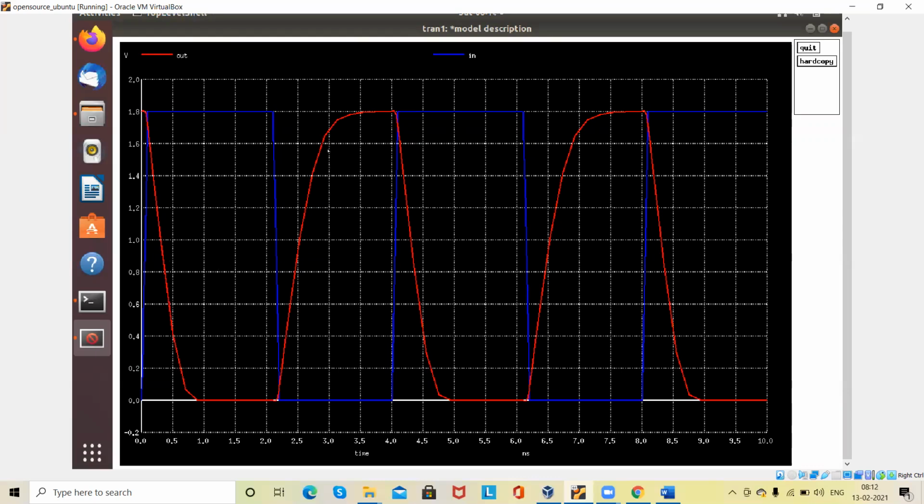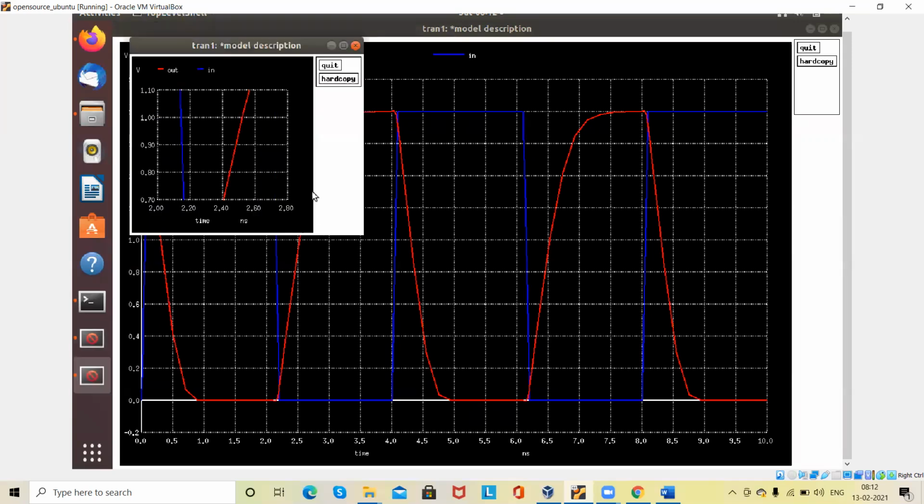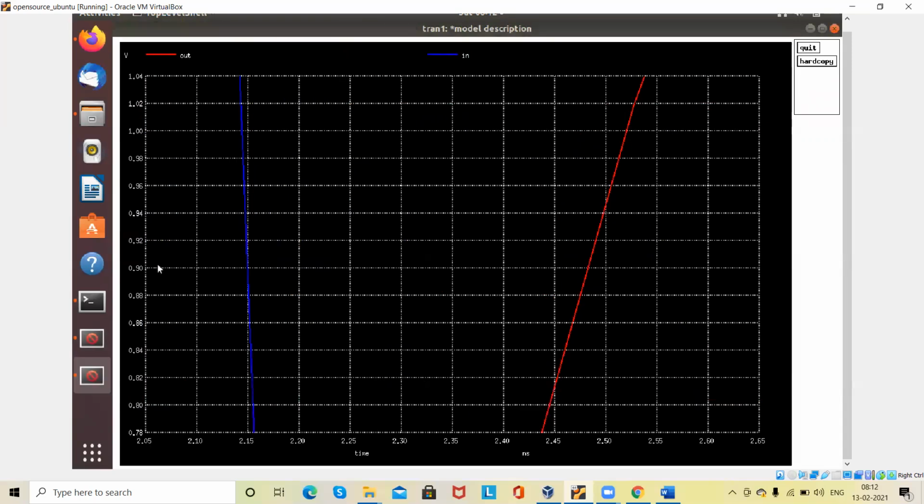So here, this is the output curve. Since it is rising, for rise delay we have to consider this area. So at 0.9, here it is 0.9. Now out minus in, so let's click here and here.